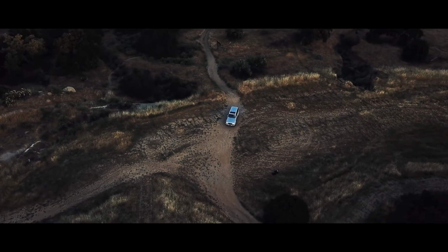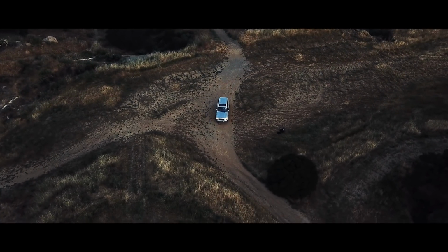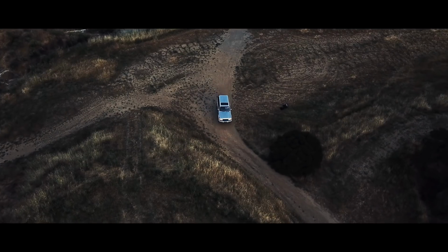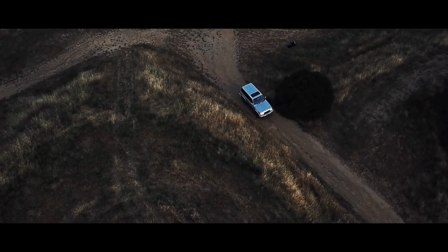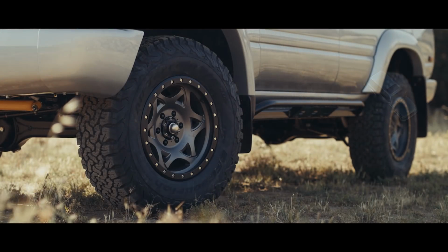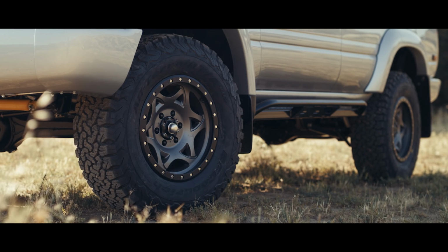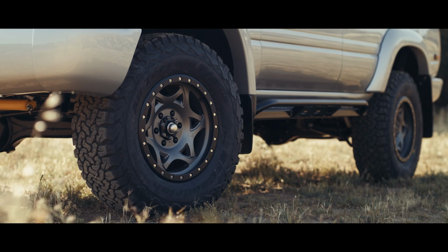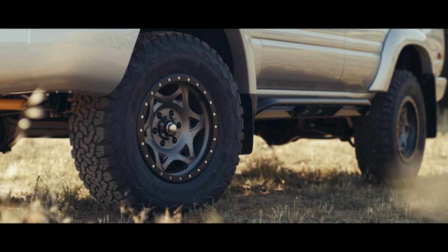So suspension is the combination little formula we've been developing. We're using some Old Man Emu components. We're using some of Christo Slee's caster correction kit and other elements. And then we're using our buddies at Fox Racing for the nitrogen charged shocks. Wheels on the truck are our buddy Walker Evans wheel, which just kind of worked with the aesthetic and the color map of this truck. And of course, we're running my beloved BF Goodrich all-terrain tires all the way around.